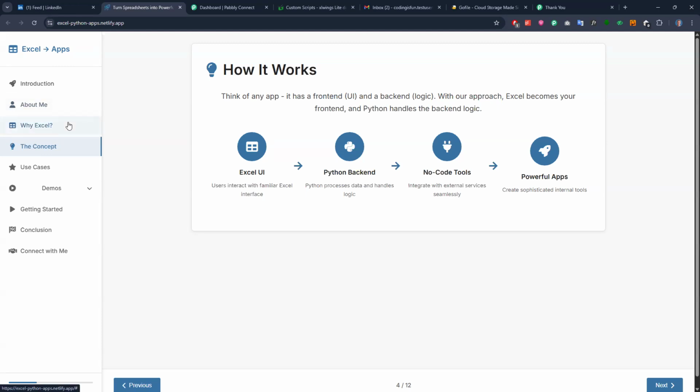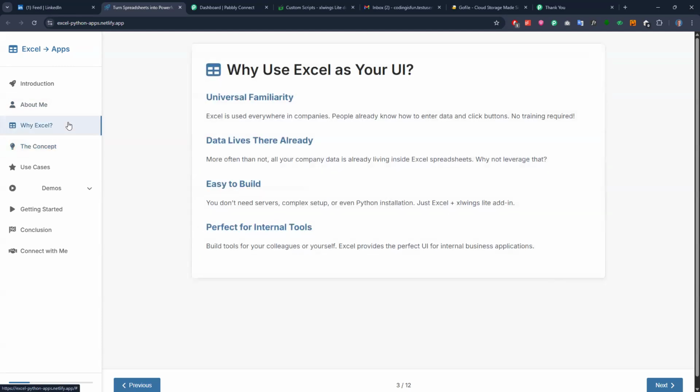Now, before we dive into the live example, some of you might be wondering, okay, that's cool, but why would you actually use Excel for that and not build, for example, a web application? Because obviously you can also do that, build a web application, host it somewhere, and then run all your automations there, or maybe buy some tools to do that kind of thing. Well, my answer to this is, if you're working in a large corporation, not even a large corporation, almost every company is using Excel somehow.